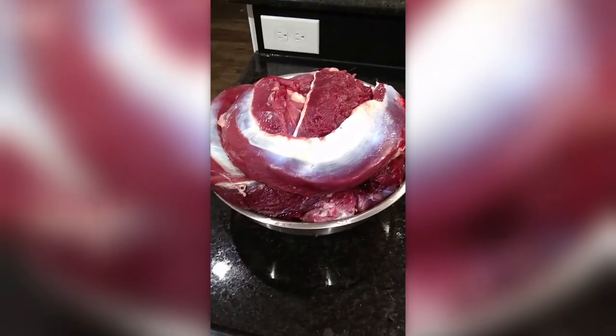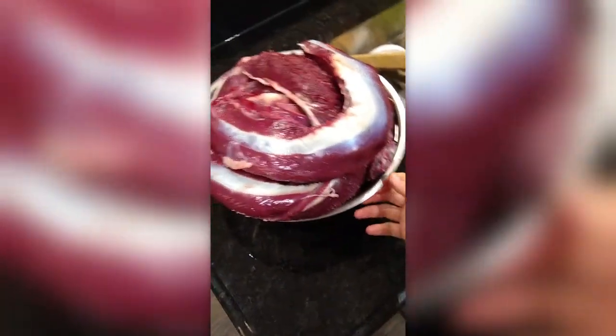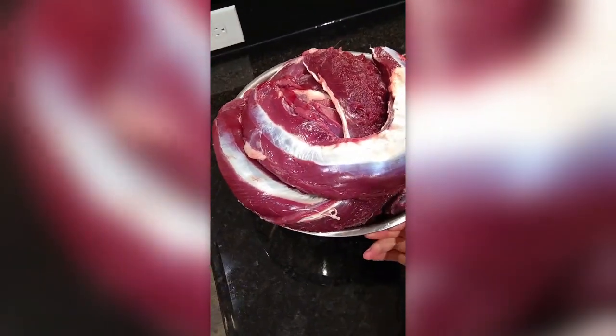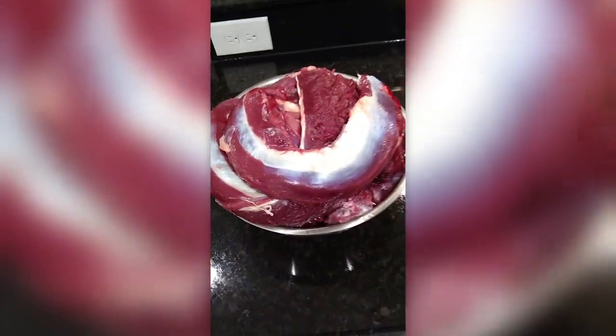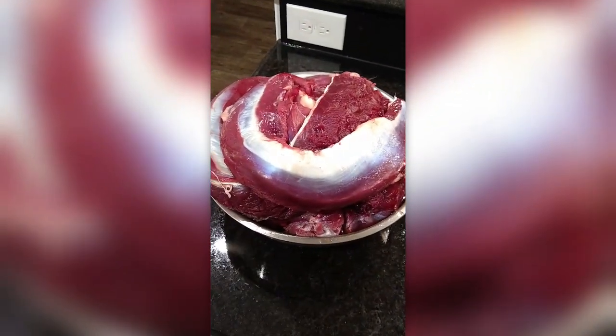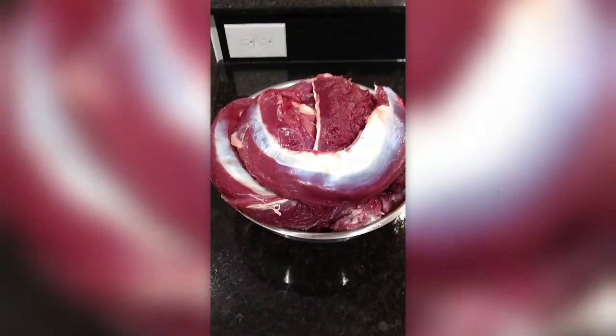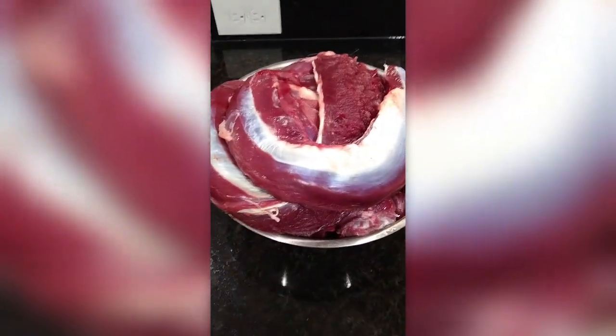But yeah, sometimes people ask me, well, what makes you so special that you can find free food? And the answer is, I guess we're just lucky. So here's what we got from our little roadkill deer. I'm thinking it's at least 15 pounds, probably more than that. We just took the back straps and the hams and called it a day, or a night, rather. So, I think it was pretty quick work for what we got.